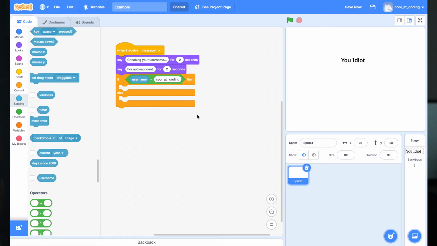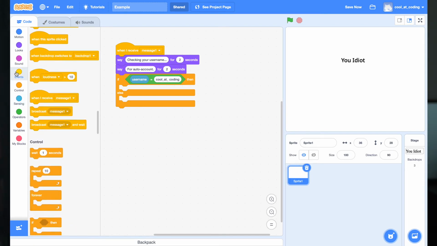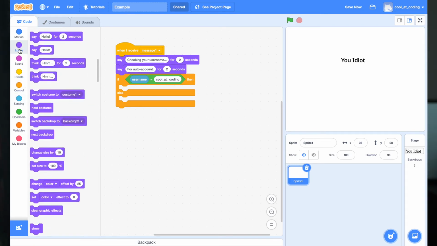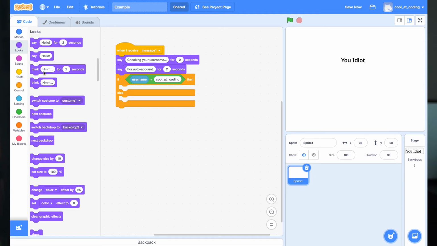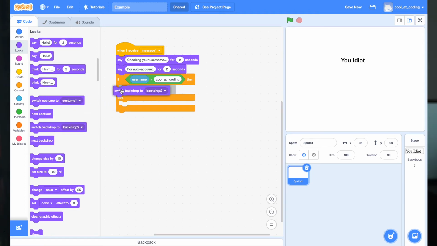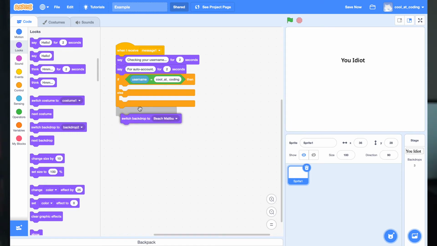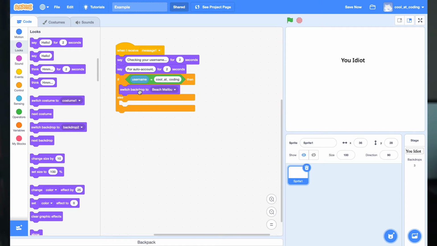Now isn't that nice? And then you're gonna go switch backdrop to Beach Malibu. And then if else, you know what's gonna happen next. You're gonna switch the backdrop to backdrop 2, you idiot. And then just save now.